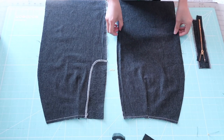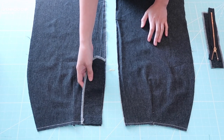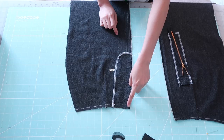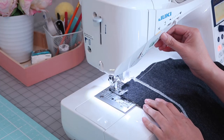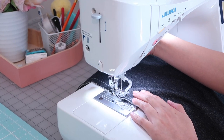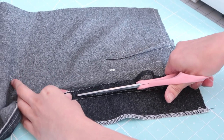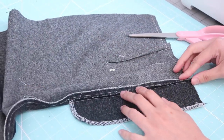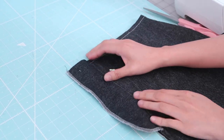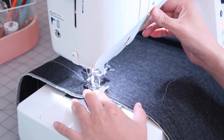It's time to work on sewing the zipper fly on the front skirt panel. I will be sewing it on the left side of the skirt panel. I match the correct sides of the fabrics and the raw edge and I'm just going to stitch it along here. I am using a 3/8 of an inch seam allowance for this. After that I am going to press it and trim off the seam allowance of the zip facing only. Then I am going to understitch it so the raw edges are going to be facing towards the zip facing.